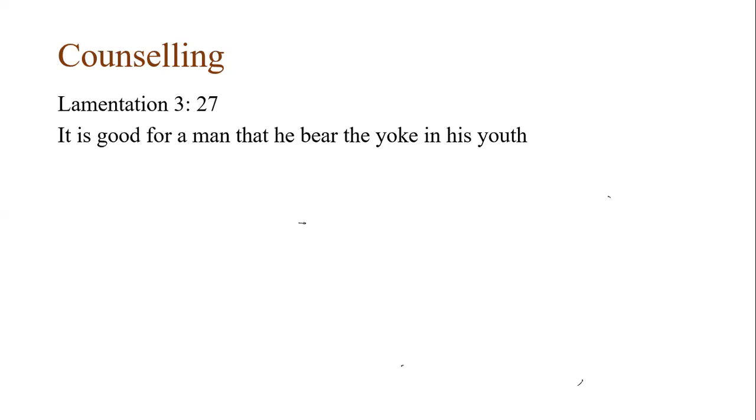Before I solve the remaining questions, I would like to share this with you. That's from the Bible, Lamentations chapter 3, verse 27. It is good for a man that he bear the yoke in his youth. Now, what is the Bible saying here? It is good that as a young person, you give the best that you can give now.